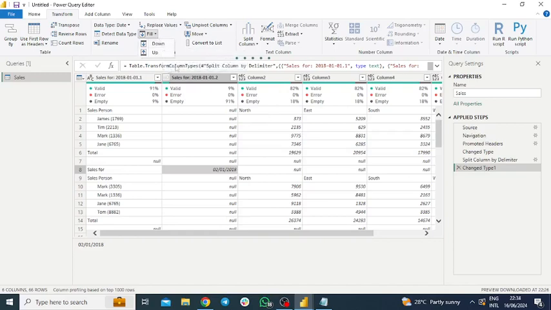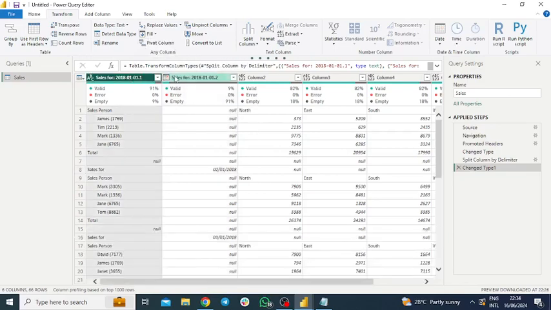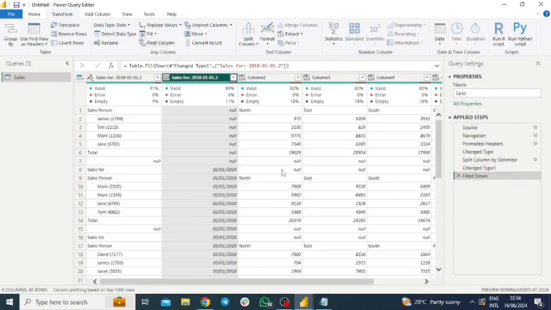So watch what will happen. I'm coming here, click on this column, go to your transform tab, go to fill down. Watch. See? Instead of removing this column initially, remember that I wanted to remove it, but now instead, why don't we just fill down the content of this into the empty cells?